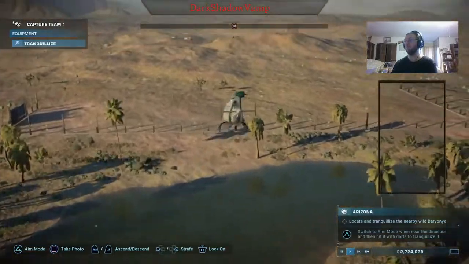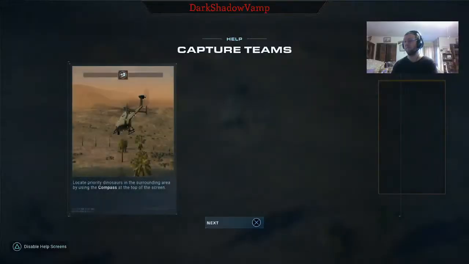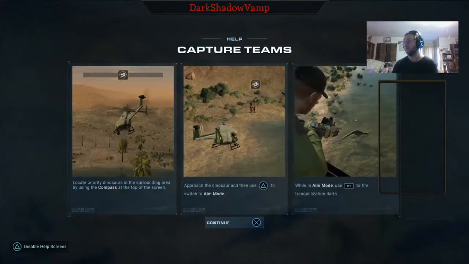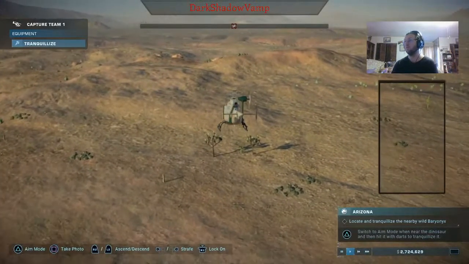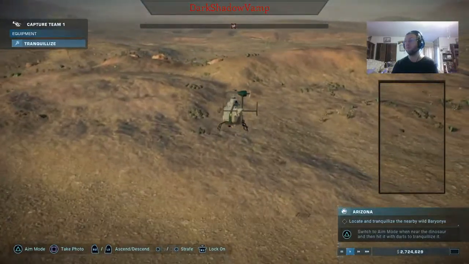Now the controls for the helicopters are definitely a bit different. Locate priority dinosaurs in the surrounding area by using the compass at the top of the screen. Approach a dinosaur and then use triangle to switch to aim mode. While in aim mode, use R1 to fire trank darts. Alright. Looks like we're heading in the right direction here.